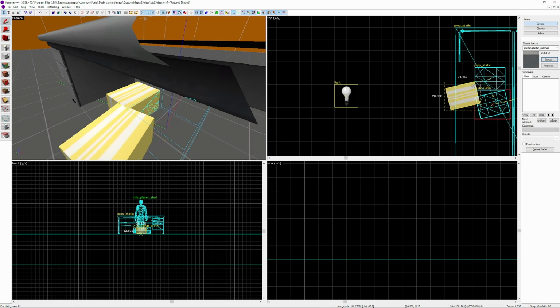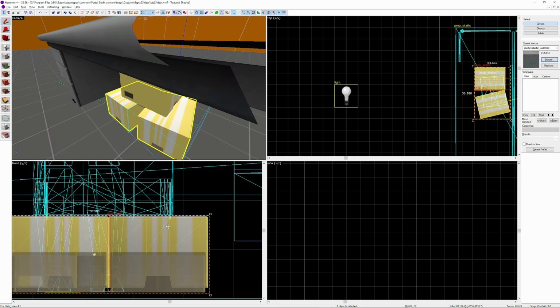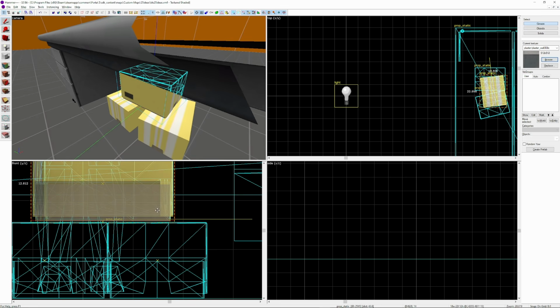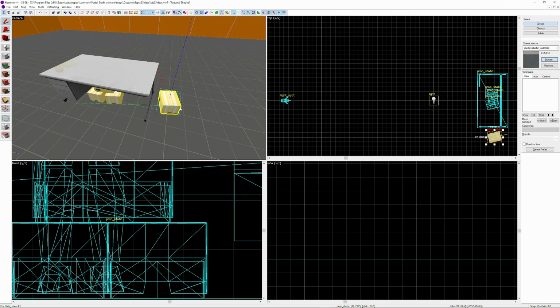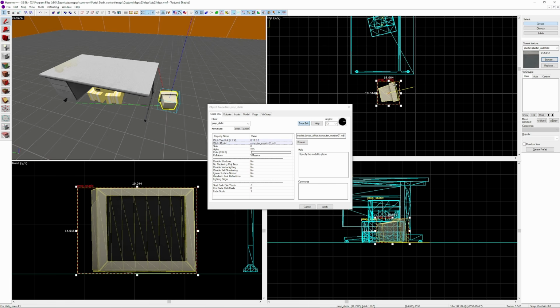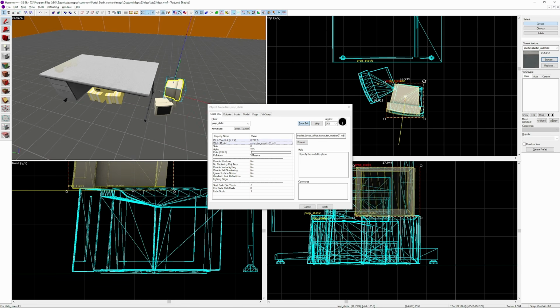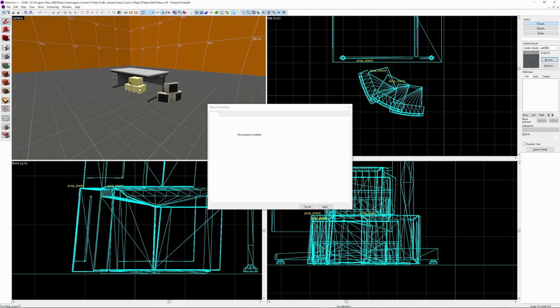Rotate the new one slightly to create some asymmetry, then duplicate it again and place the third one on top of the other 2. I'm also going to use free move by holding Alt to get these all in the perfect position. For another example, I'm going to create another prop and choose this old monitor model. They have a different shape to the boxes, but they can still be stacked, so I roughly follow the same process. And finally, I'll give one more example.